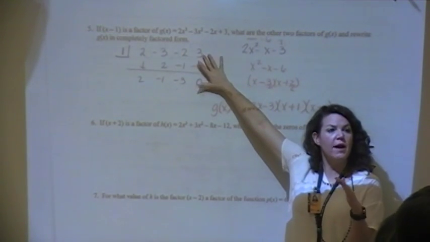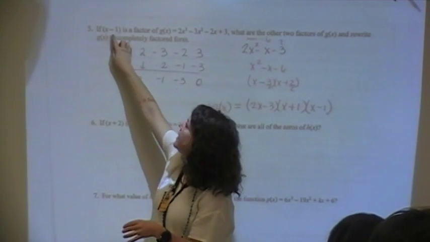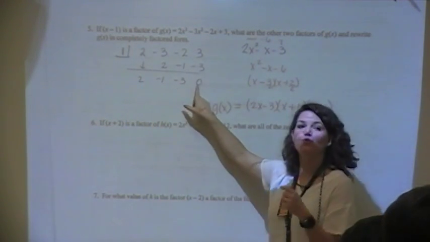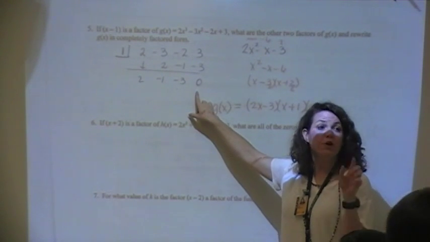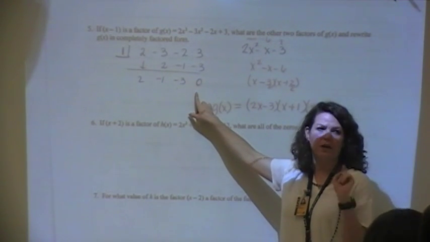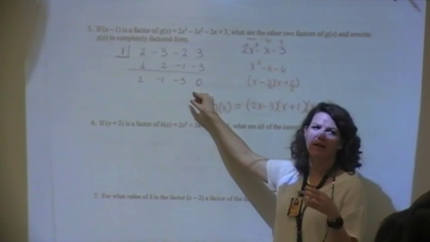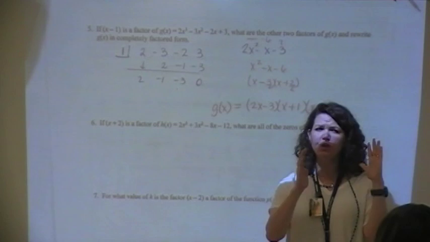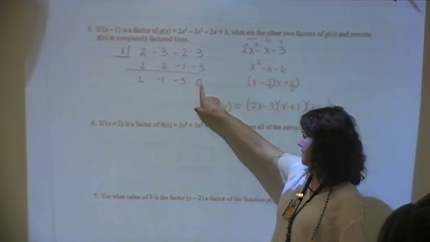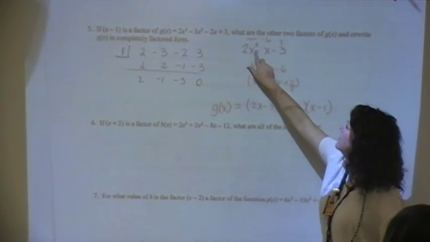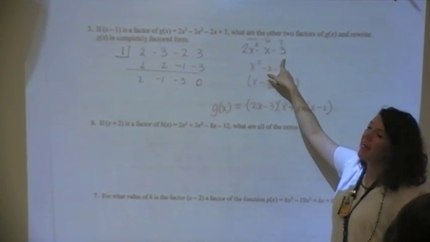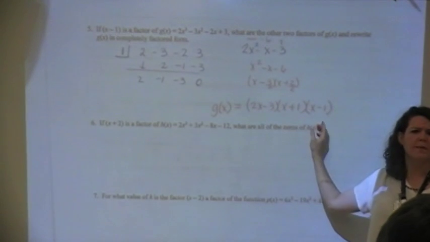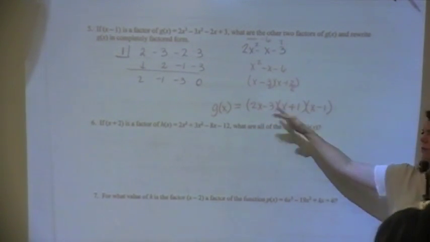If you're right here on this step and they've made this statement, x minus 1 is a factor, and you synthetically divide and you do not get a remainder of 0, then you've made a mistake in your division. Check for a placeholder. This one didn't need one, but that's usually where your mistake is. Sometimes you just add wrong or something like that, but if they have told you it's a factor, this has to be a 0. So I got that, which as a trinomial looks like this. Then I had to use bottoms up method to factor, so then I factored. This is written in completely factored form. It does not have to be in that order, any order of the 3.